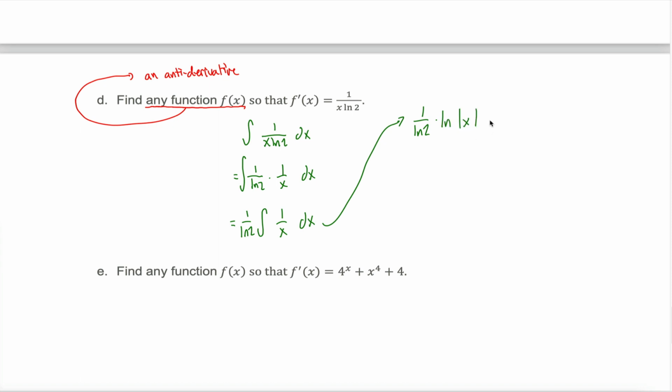I could tack on a plus c if I want, but when they ask the question this way, where I'm just supposed to find any function, so I'm just looking for an antiderivative, probably don't want to tack on a plus c because then you're giving the antiderivative. I mean, if you want, you could tack on a constant plus 101, sure. Be kind of funny about it, like the derivative of this is this, therefore an antiderivative of this would be this, and that's entirely correct, but I think most people wouldn't. Most people would just be like, this is good enough, this is my answer, let's move on.